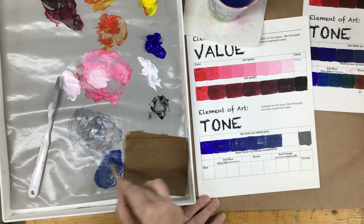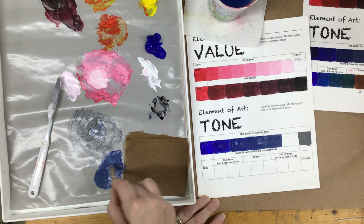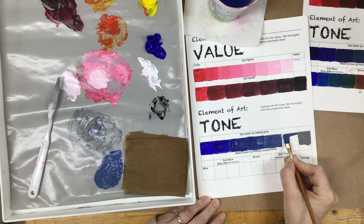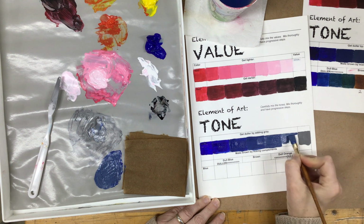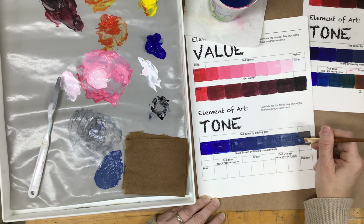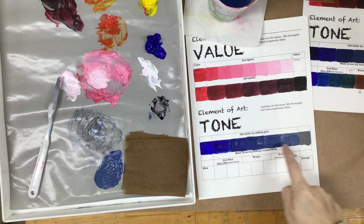Last one, a little bit more gray. Stir, stir, stir. There's a lot of white in here, so it's probably only going to need one coat because it's so opaque. There we go, from blue to gray, dulling down the colors.